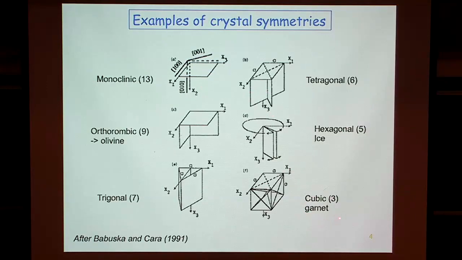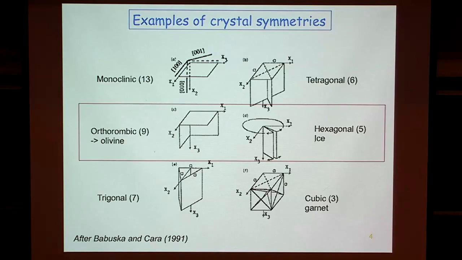The simplest one following isotropy is the cubic system, and the ones we most frequently encounter in the upper mantle would be the orthorhombic system, which is that of olivine, with 9 independent quantities and 3 planes of symmetry, and the hexagonal. Very frequently, we actually approximate olivine with a hexagonal system, even though it is really orthorhombic. The hexagonal system has an axis of symmetry.